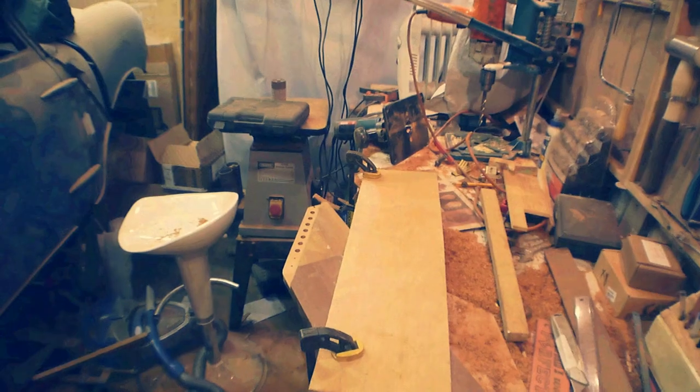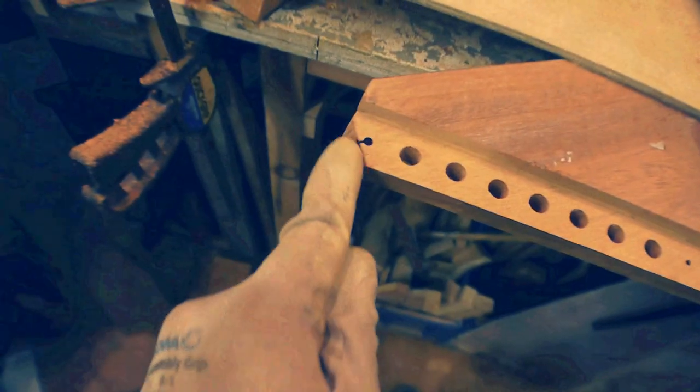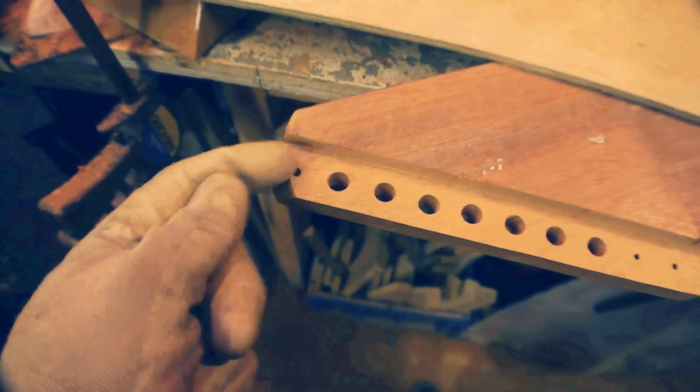Been for a walk. Well, one of my fears has come true. Unfortunately, that hole wasn't quite far enough in. I definitely should have measured an extra 5mm this way on every single hole, but never mind. It's fine, once the tuner's in, you won't know.